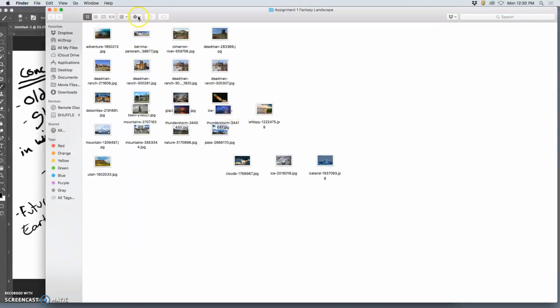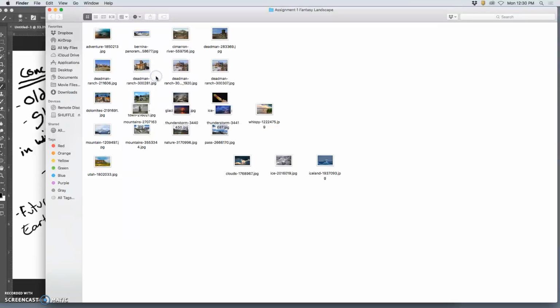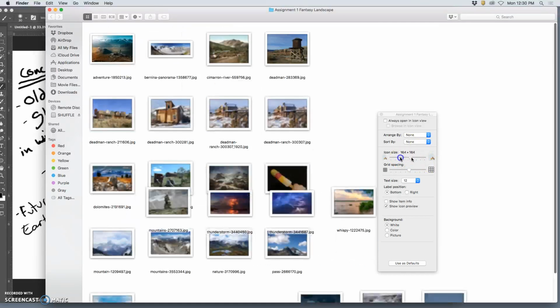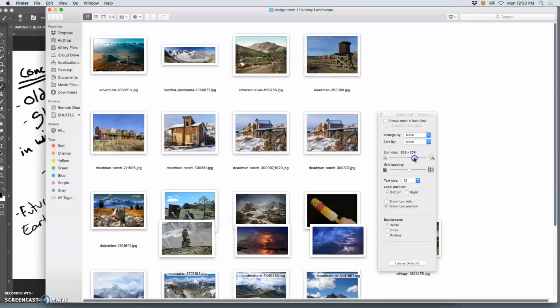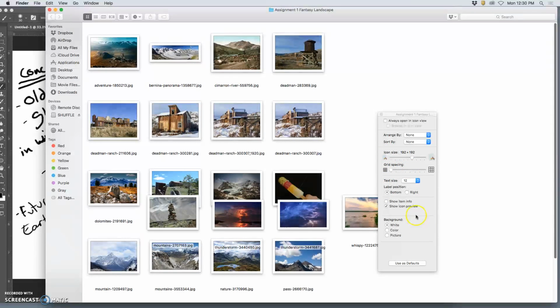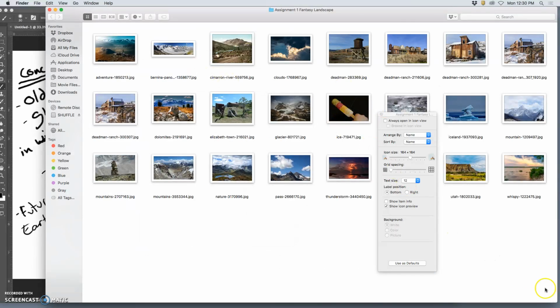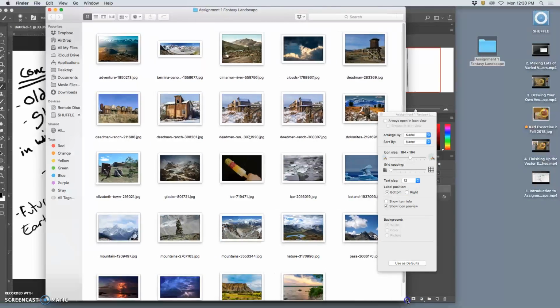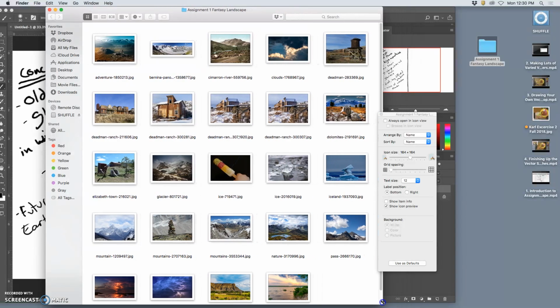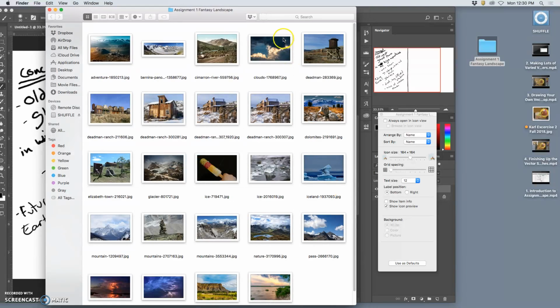So what I want you to do is, in the folder, view it with the icon view like this, then go to the gear and go to View Options. Make your icon size large enough so you can see everything on the same computer screen, and shrink your grid spacing, and then arrange them by name, just so they all clean up. And then you can fit them into any size you need. So I'm going to use this size. I just want to be able to see every image.